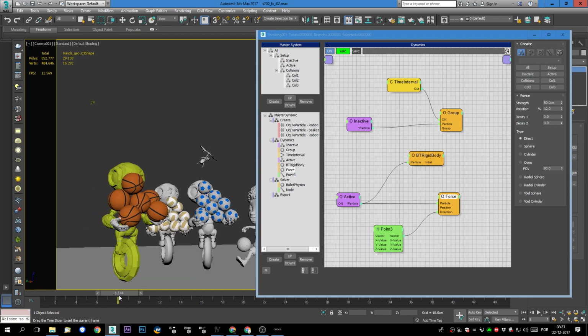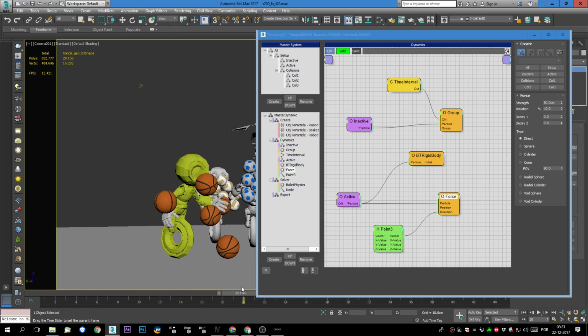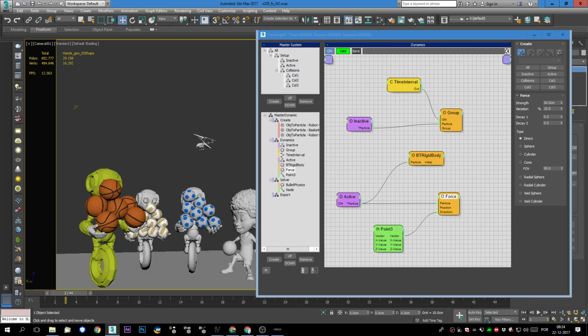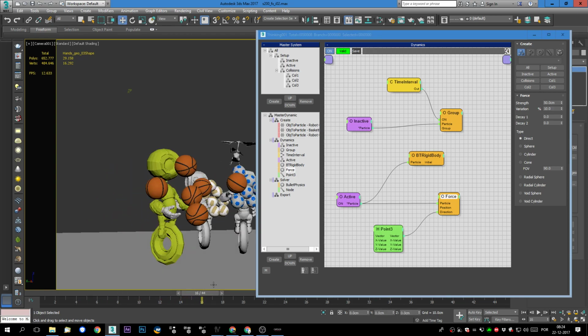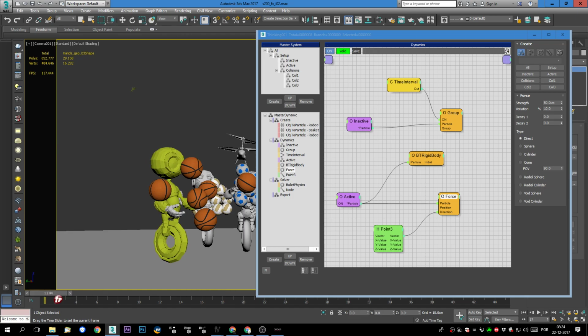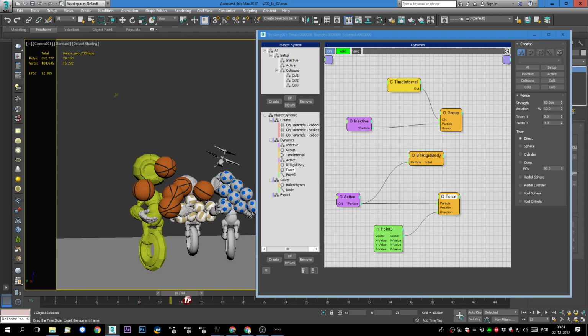Well, I like to make it so that not everything is so linear: one object has more friction than the other, and the hand hits the ball with another force and so on. So I tend to use some little variation on the gravity to simulate different weights and so on, and friction, and so on.